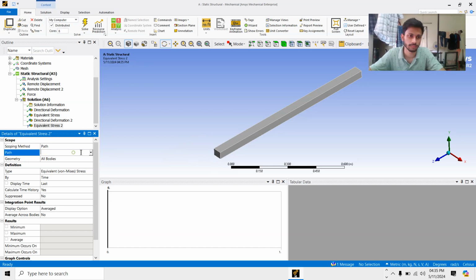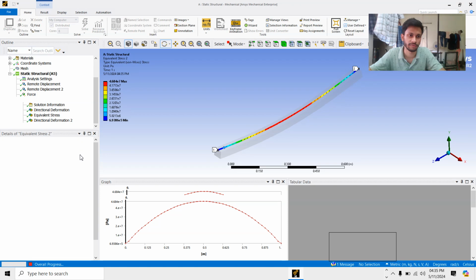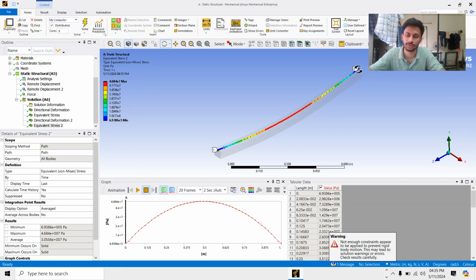So let's first set it. Okay, now we can evaluate the results of equivalent stress. So this is the equivalent stress of the beam along the path on the top surface, and this is the plot, and these are the values which show the equivalent stress of the beam along the path at different points. This is the equivalent stress along the path in the top surface.